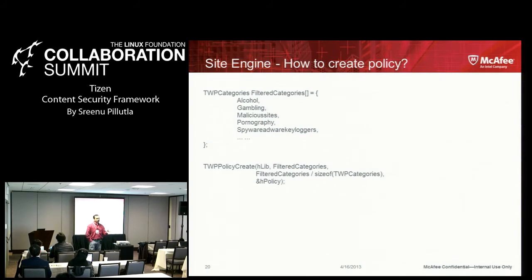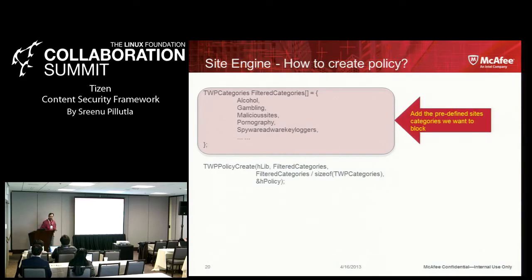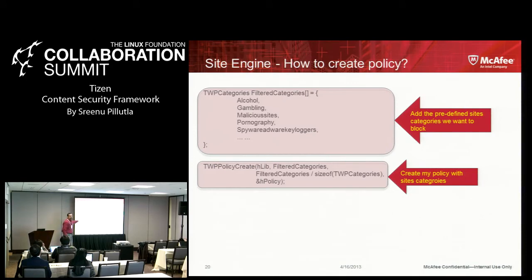But the API does provide the risk level of a site. You can define your own policy. For example, these are a couple of examples of how you can classify the different categories of different sites. And to your question, you can define in your policy what to do. If you want to know the risk level of a site, you can get it from the API, and then you can define your own policy.